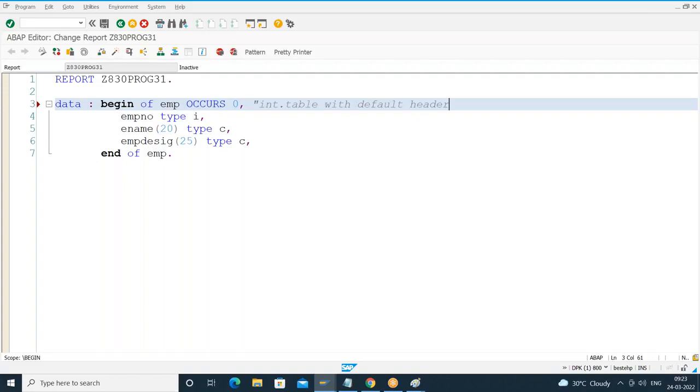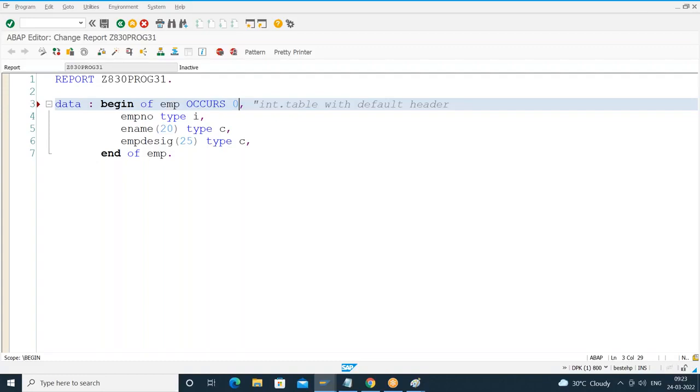So 0 indicates 8 KB here. Every time it will increase the memory by the initial memory, which is 8 KB. Suppose I say OCCURS 1, the initial memory will be 16 KB. If that 16 KB is utilized, it will automatically increase by another 16 KB.